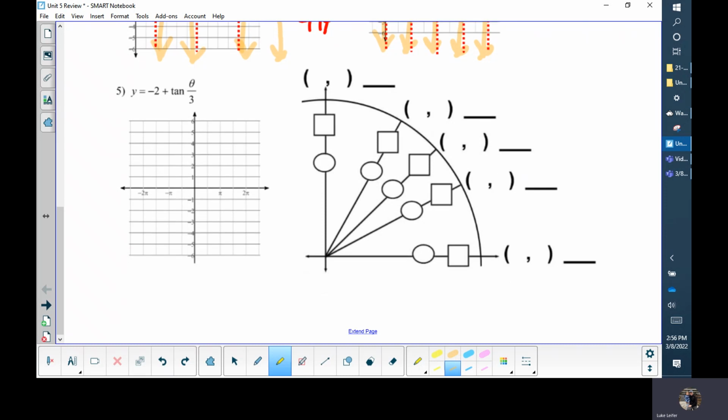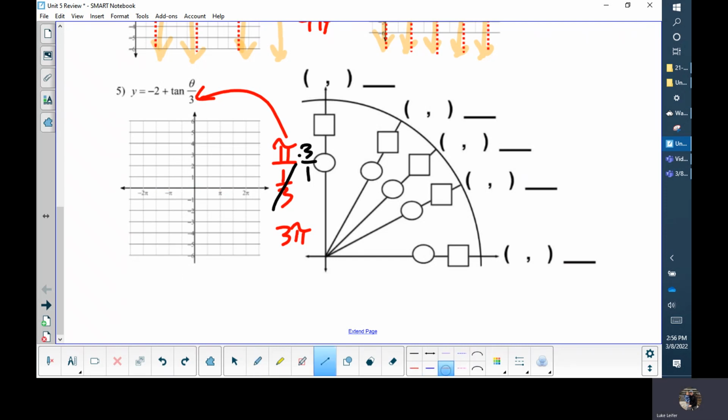Okay, tangent. You'll notice my graph is centered a little bit, so that makes life a little bit easier. Kind of dead giveaway what's going to happen here. I would start by finding my b, so pi over 1/3 multiplied by its reciprocal. So my period is 3 pi. Now, I'm not going to go out this direction, 3 pi. I'm going to split that in half. I'm going to go 1.5 to the left, 1.5 to the right. Okay, I want this to be centered along the y-axis, but the total distance has to be 3 pi. So the distance between these two asymptotes is 3 pi.